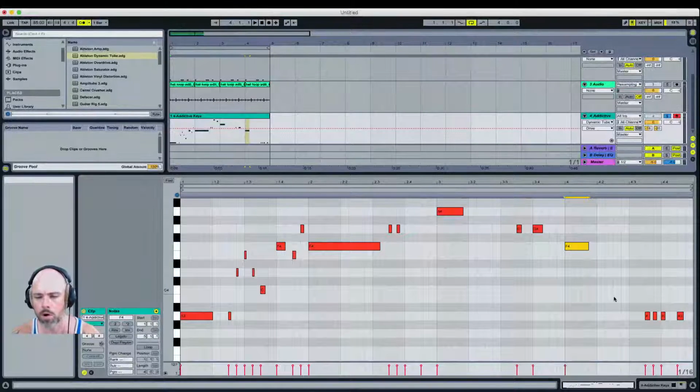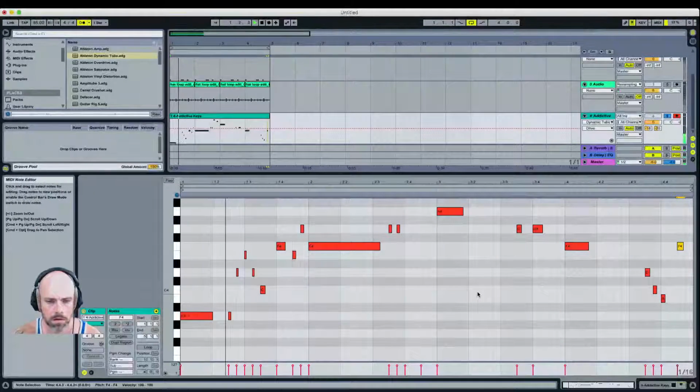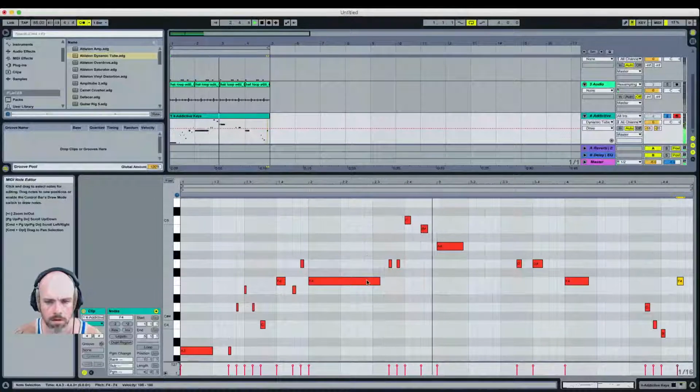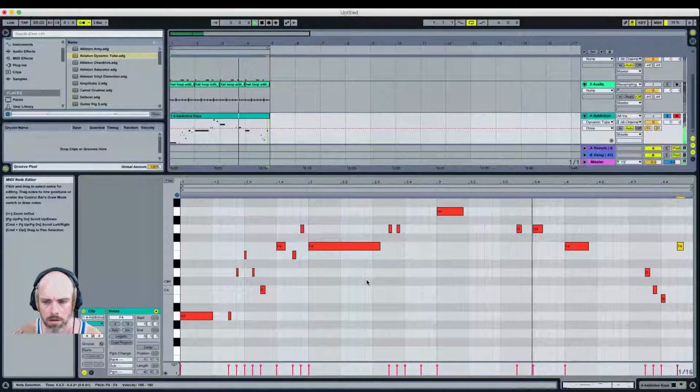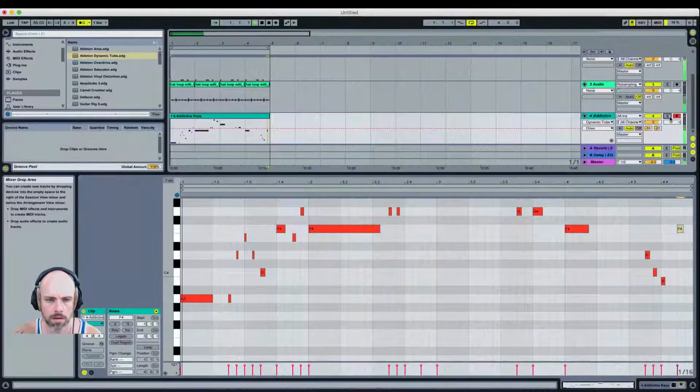Now, remember, this is only going to work in the key of C major or A minor. But like I said, next week I'm going to get a little more into how to determine all that stuff. All right, let's try this. So let's see what that sounds like with the rest of the beat.